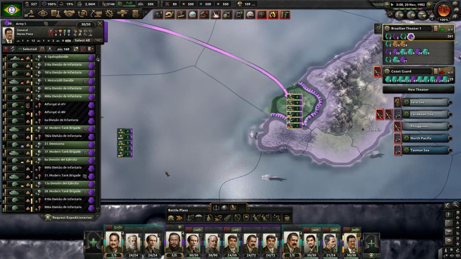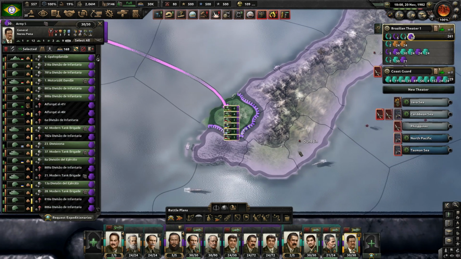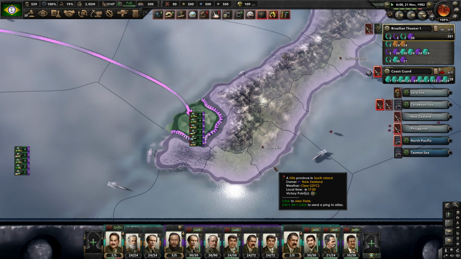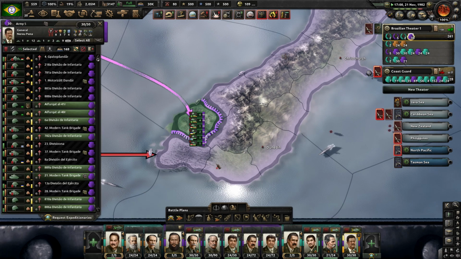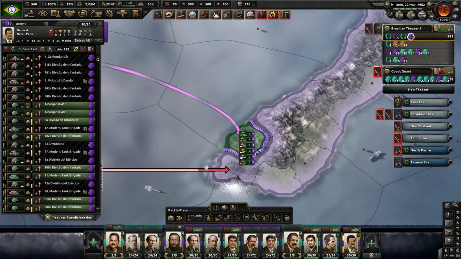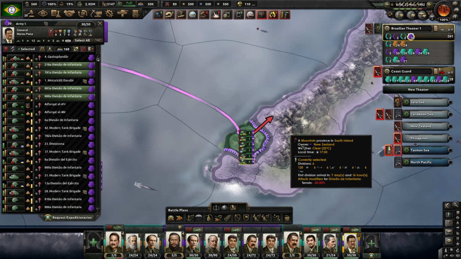Okay. We're going to let these guys land, and these guys we're going to just head over this way. Just punch our way inland. I have no idea if they have troops on New Zealand. We'll find out. I want these guys to punch up over here.